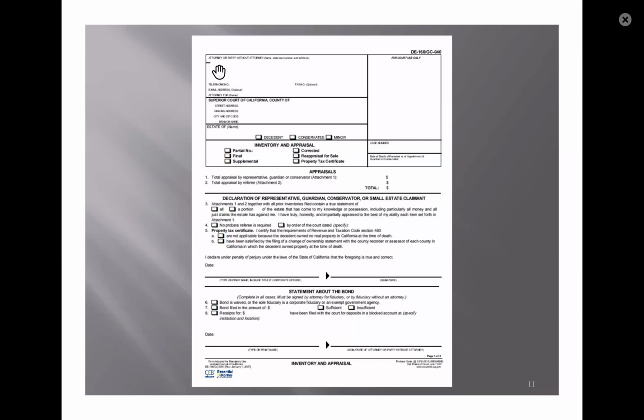And then you can put your name and then say comma et al, E-T-A-L, which in Latin means and others. Or you could just say and others. And your address, telephone number, and where it says attorney for, just write in either there's a Latin phrase, in pro per, in pro per, or you could just write in self-represented.